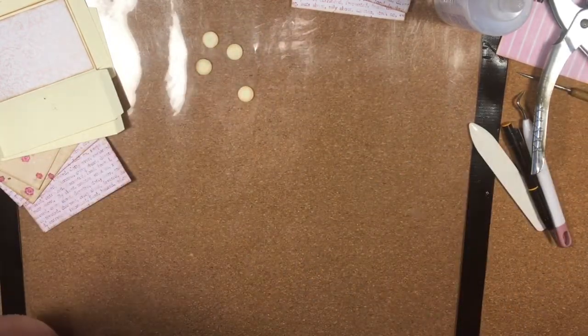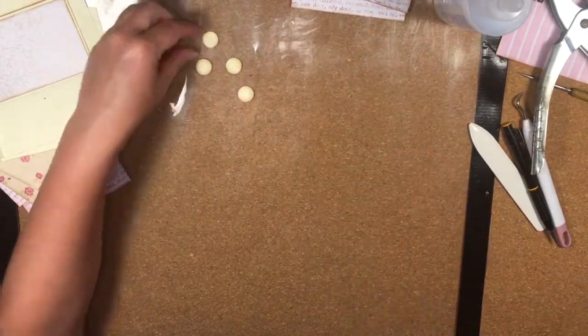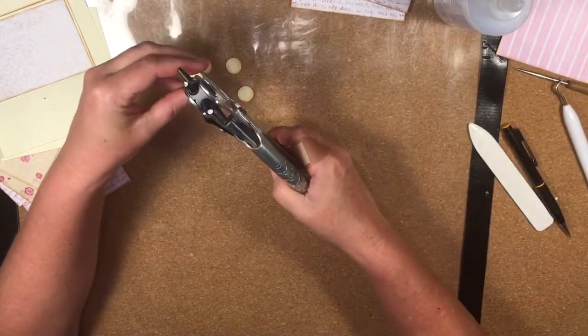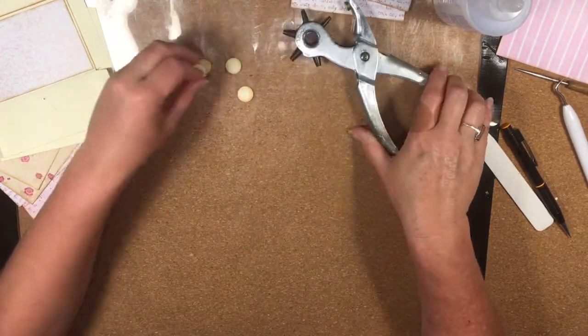Okay, so I feel like that one needs a bit more. Now, this one has already got a hole in the top one because I used it as the little tester, so I'm going to make sure that I've lined that one up and put a hole through that, and I feel like that's pretty good.